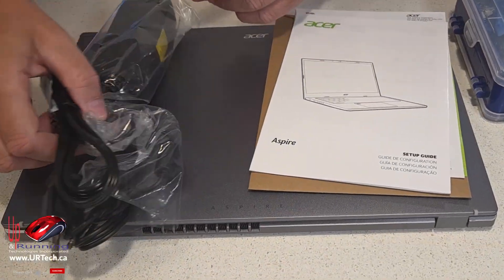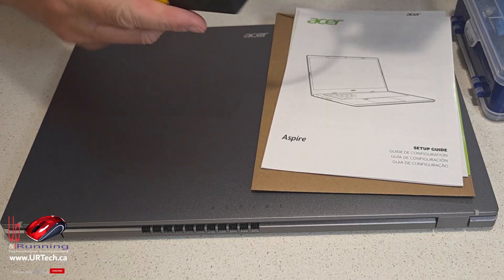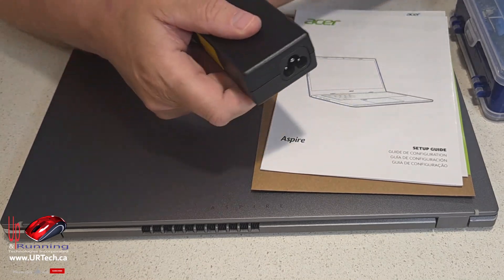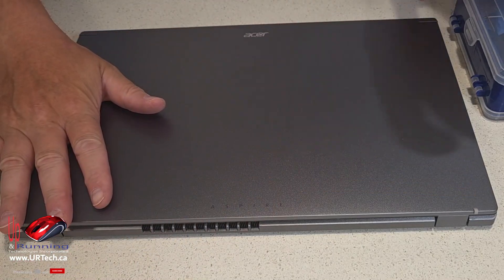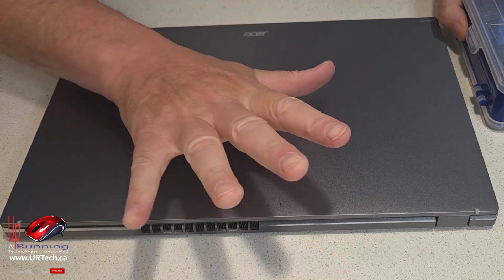There's nothing useful in the box. Typical North American plug because we're in North America, however it's a universal brick — 120 to 240 — so you can plug it in anywhere in the world and it will work. We have specialized tools but we're going to try not to use them when we pull this apart so that you can see how you could do it.